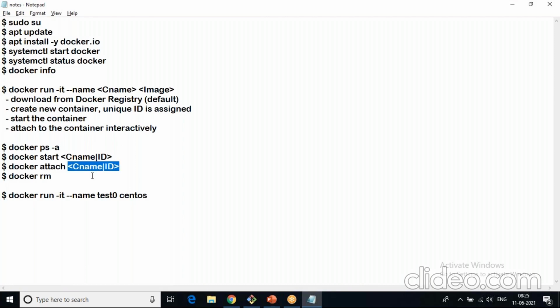But now the question is, why was it stopping when I did an exit? Before we go to that question, there is another question. I told you that a container is a process. Now, what is a process?